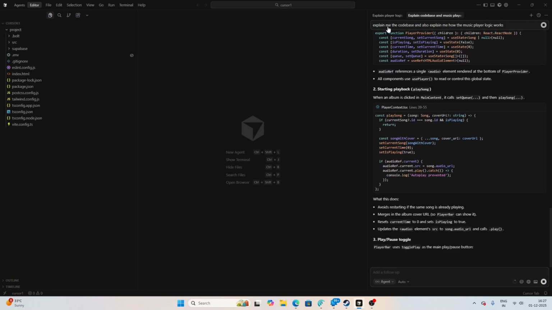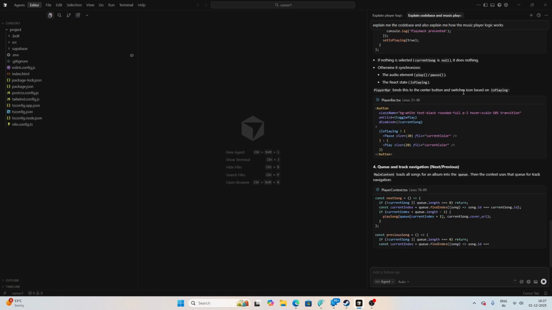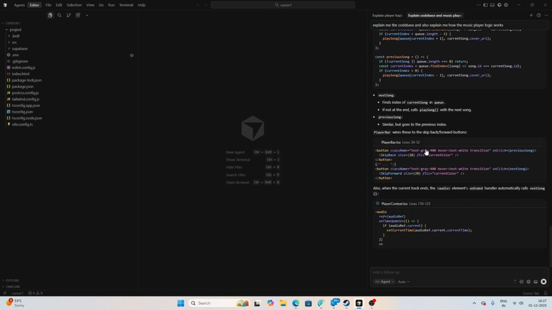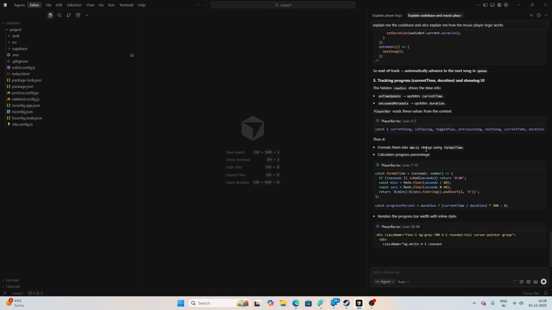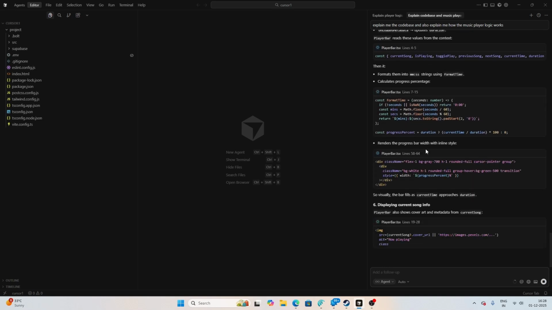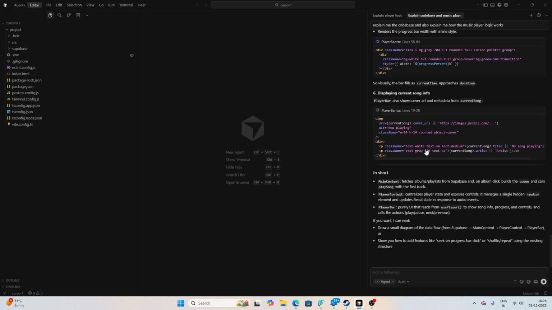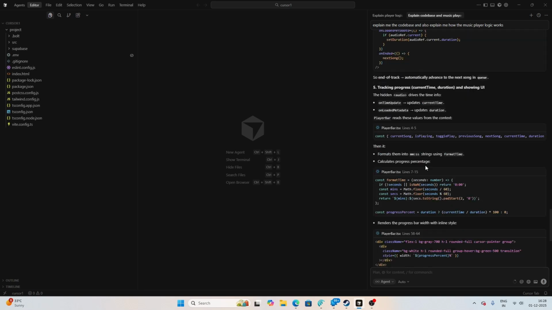Wow, guys, this is really good, huh? This is really good. It is actually showing the code, the flow, the logic. With this, guys, you can create or enhance the application much more. You can tweak or customize it as per your need.